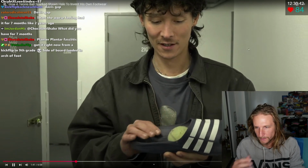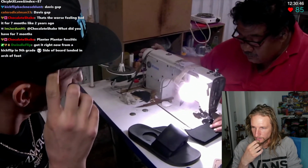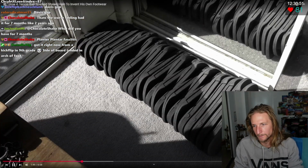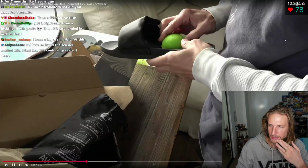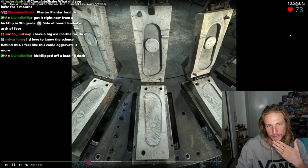I was getting a patent, and then it went into manufacturing and creating the website, everything from the material of the shoe to the material of the Velcro strap to who produces the box and the little bag. I have a big ass marble for this. Yeah. The molds for the shoes. So I guess he's just trying to combine it with a shoe. Which is cool. About 9 different factories. It's crazy to manage, but it's fun.